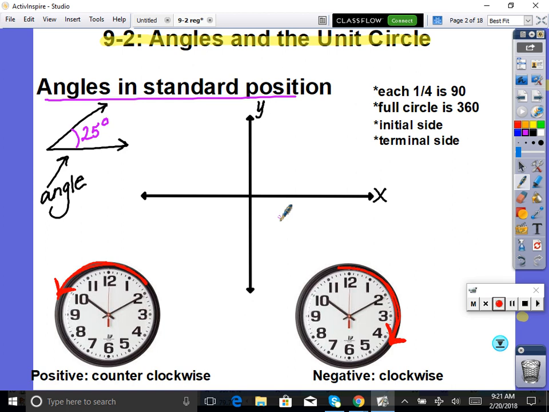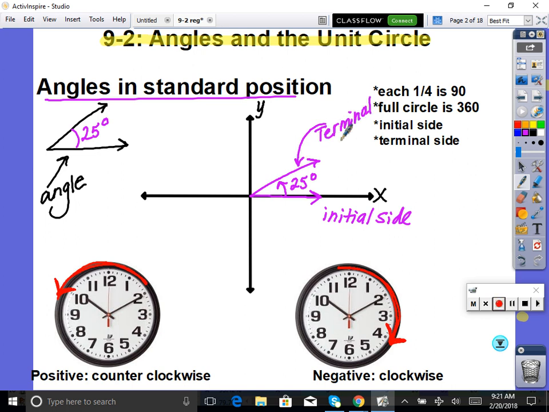So, a couple new vocabulary words here. If I draw an angle in standard position, I've got to have what's called an initial side or starting point. So we're always going to do that at 0. Does everybody see? That's my initial side. Then let's say I said draw a 25-degree angle. I'm going to go up like this, roughly from here to here is about 25 degrees. So I just drew an angle in standard position. Now this is what they'll call the terminal side. Where you stop is called the terminal side.